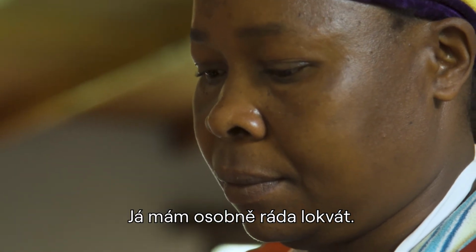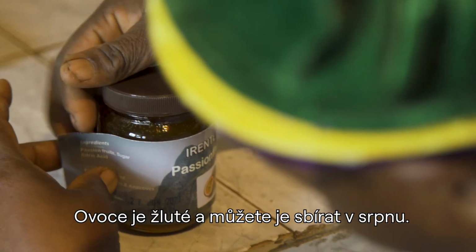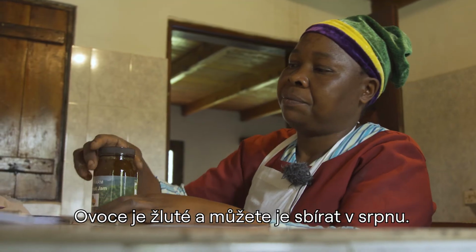To me, I like loquats. They are yellow fruits. You can find them in August.